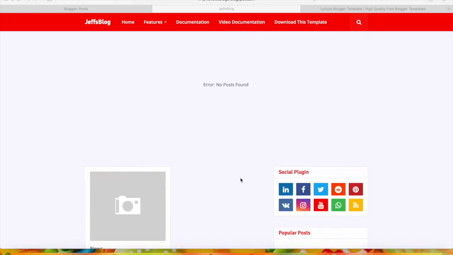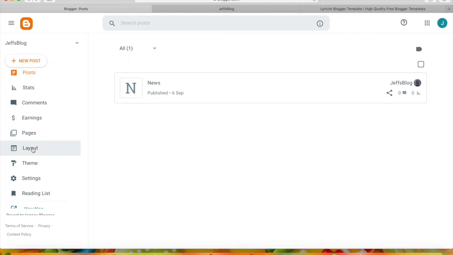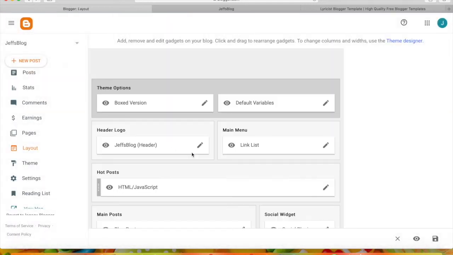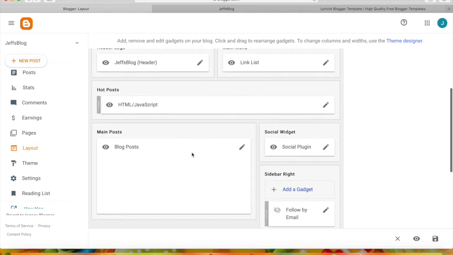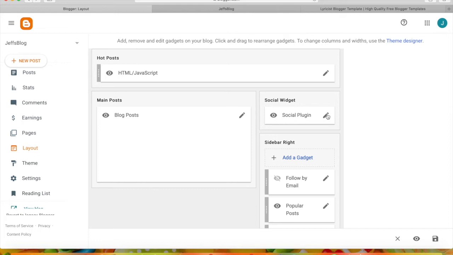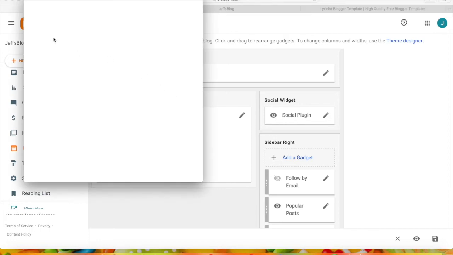So now that we have our blog like this, there are a lot of things here we don't need, like these ones. So we have to delete all these and make it look like what you will want. So you come here and go to layout. I told you guys this is where the necessary work is done. So in layout, if you don't like some of the stuff, you just go to the side of it and untick it, you turn it off.